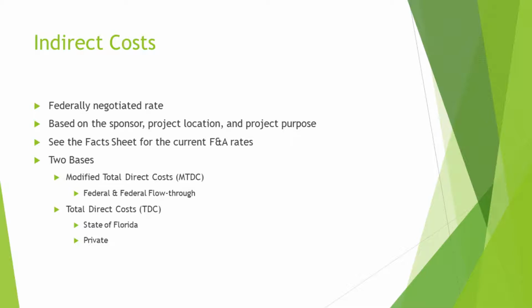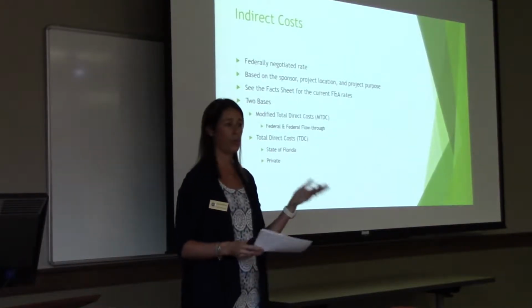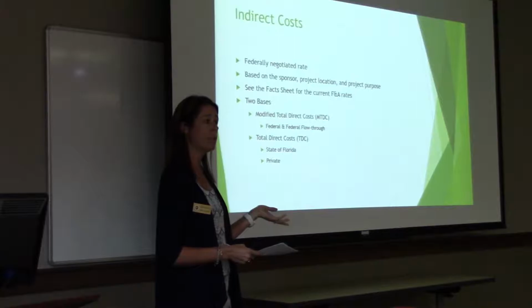We gave you guys cutouts of the fact sheet just for some of the exercises today, but as Laura mentioned, we want to refer to that online. But you'll see whether it's a research project, an other sponsored activity, or an instruction project, it has a different F&A rate, and that's because there are different cost bases that go into those. And also, as I mentioned before, on campus versus off campus. The Mag Lab has a different indirect cost rate than main campus, so whether the work is conducted at the Mag Lab impacts your rate.